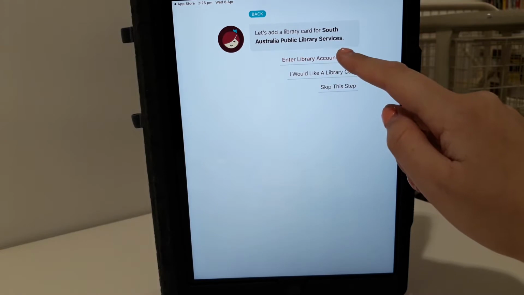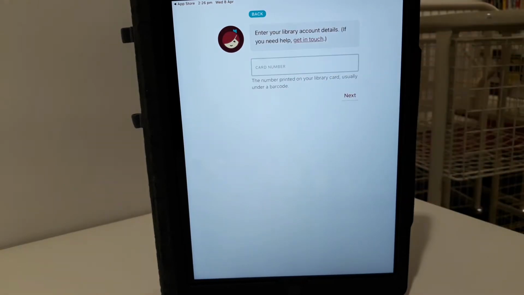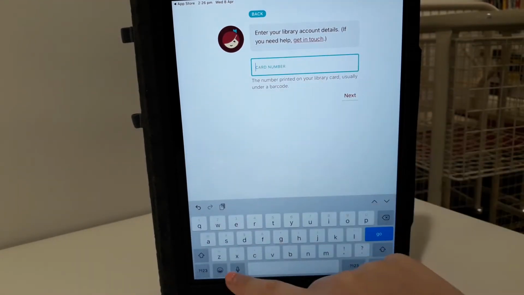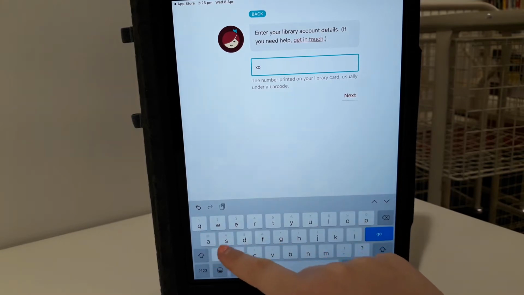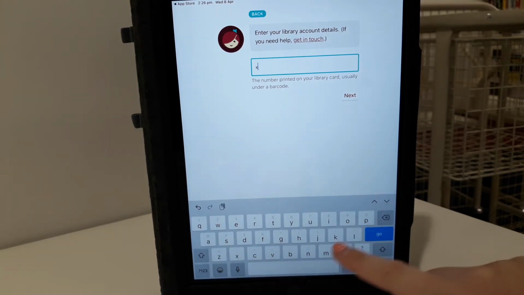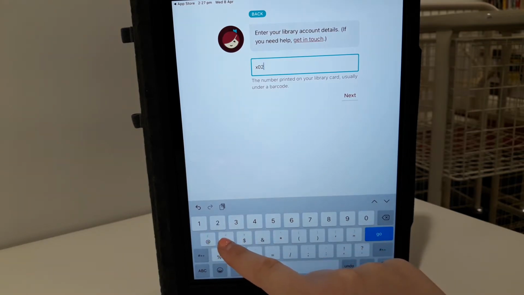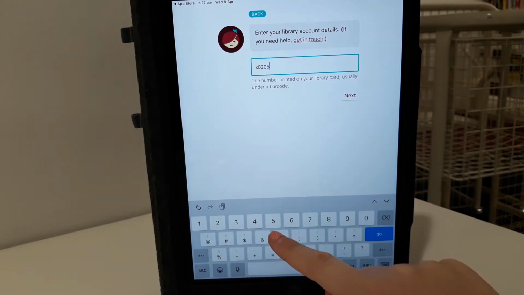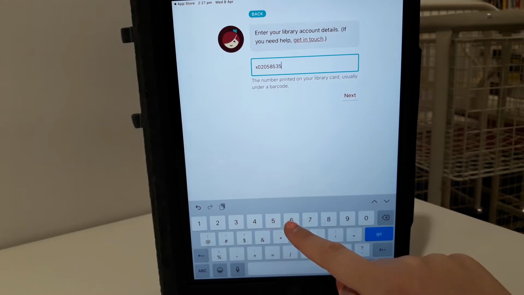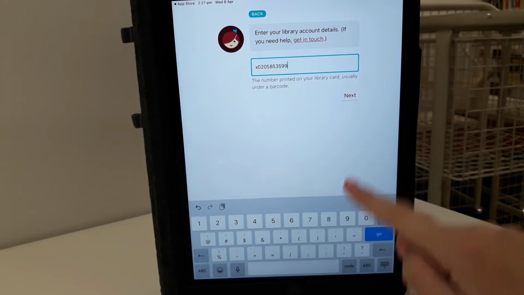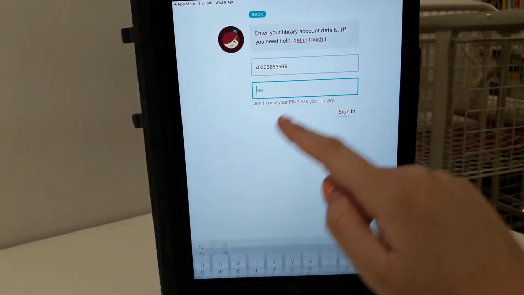And I want to enter library account details. So here is where you enter in your library card number, and your PIN number.